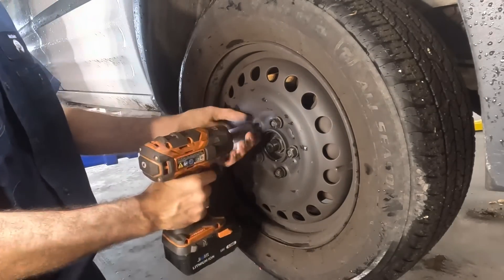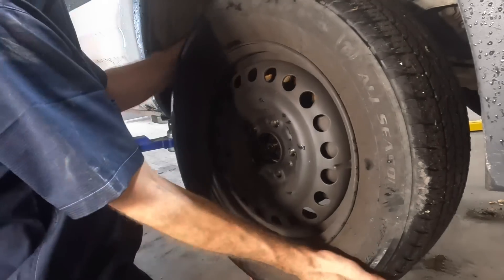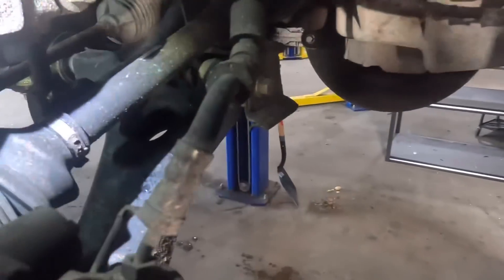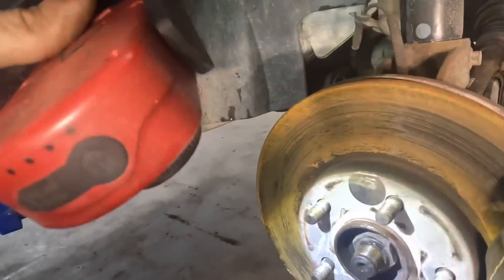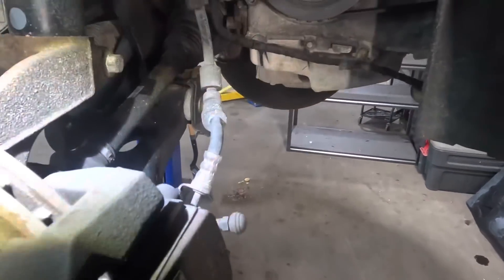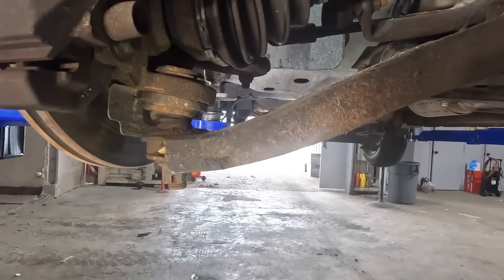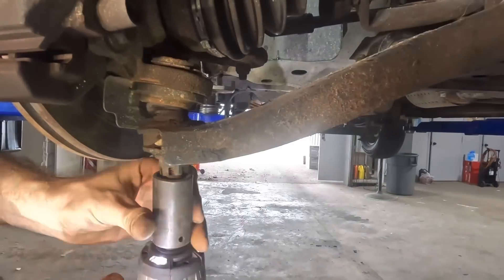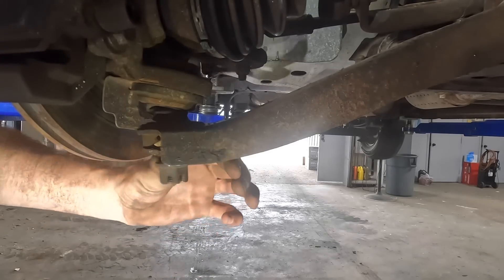First things first — let's pull the wheel and get into this thing. We've got to pull the CV axle out, so we've got to lose the axle nut. What I'm thinking is I'll just pop this ball joint loose and then I should be able to swing this entire strut and knuckle assembly away while simultaneously pushing the axle through the bearing — I should just be able to pull it right out. That looks easy enough, let's try that first. We'll pull out our cotter pin. Looks like a 21 — oh, I grabbed the wrong socket, it's a 22. So we're good to go.